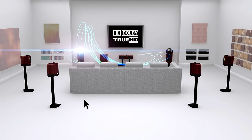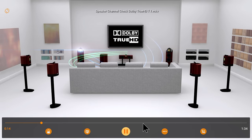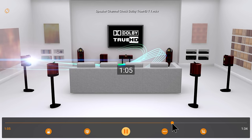This is the left channel. This is the left surround channel.